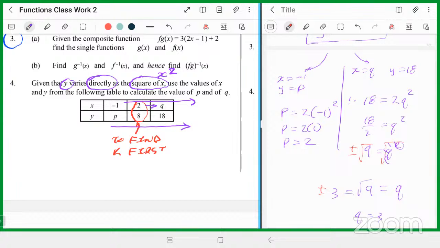Sorry about that. So we are ignoring the minus for that reason, because the x value is increasing and the y value must be increasing. So Q cannot go back down to be -3. It has to be a value greater than 2, because it's a direct variation. As the x increases, the y squared will increase, so the values must increase this way. Since these values increase in this way, these values must increase as well. So you have to put the 3.